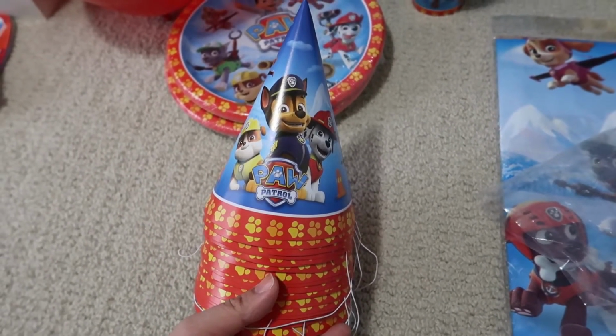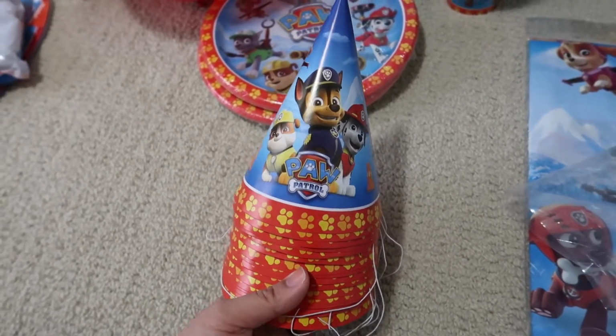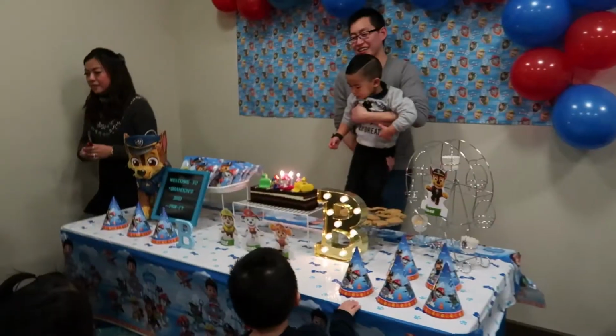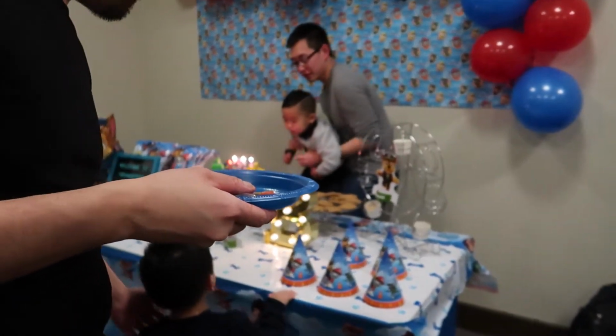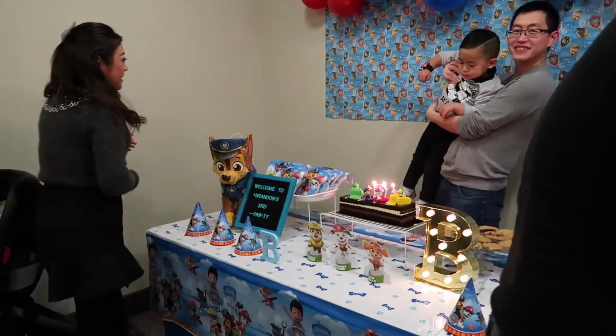I also got this party hat because there are going to be small children at the party. It's about $2 for 8 pieces, so I got it in 2 packs. So I'm going to have extras as well. I'm just going to put some on the dessert table. It looks really nice to dress up your dessert table, just in case you're looking for a simple and affordable dessert table.